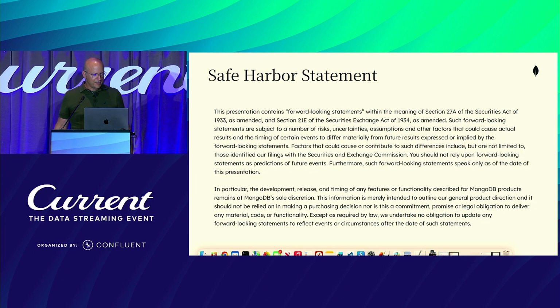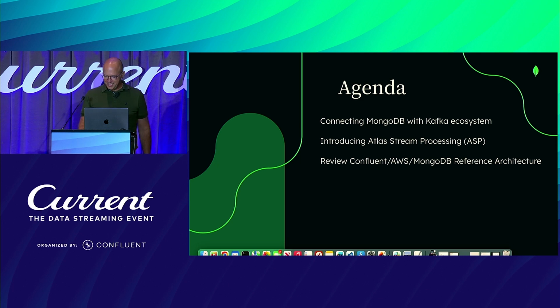One thing to note here is we are a publicly traded company, so I'm going to say things that we might do in the future that might not ever come to fruition, so don't hold me accountable. That is basically what all this stuff says. Whatever, just throw that in there.